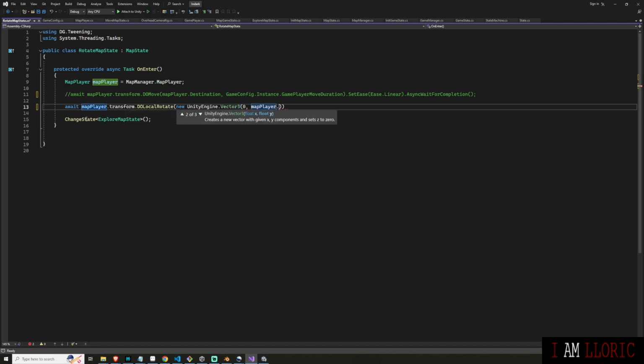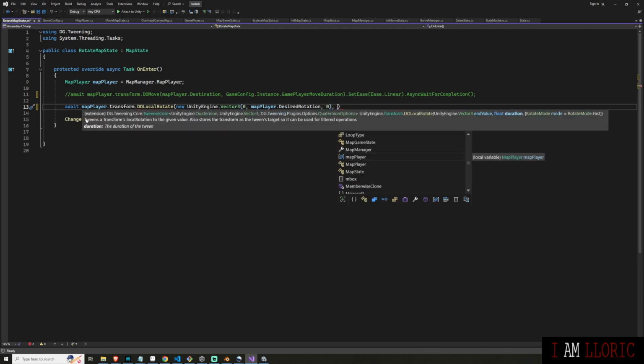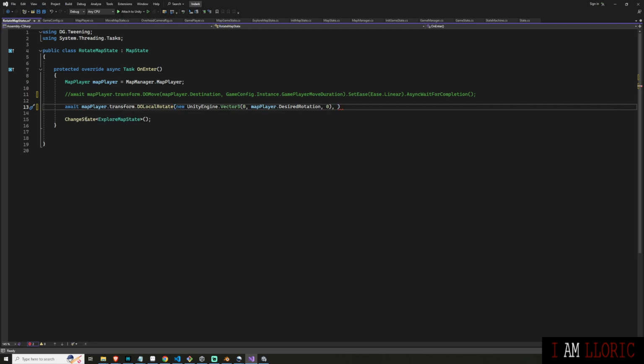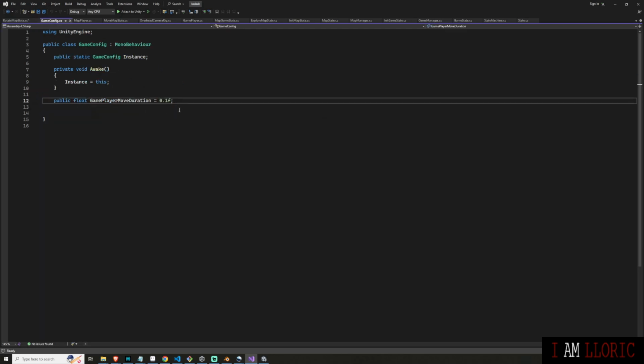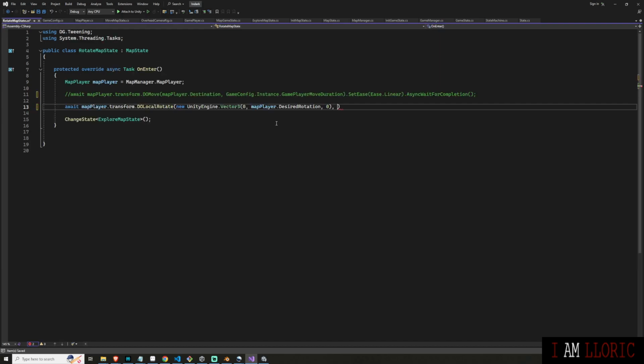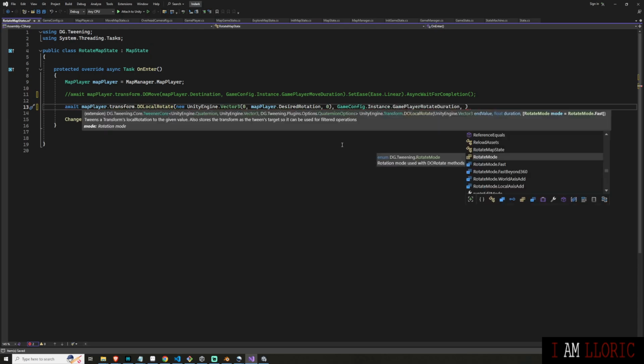Zero, desired rotation and zero, I think. Duration, so this is going to be another config variable. Public float game player rotate duration. Okay.